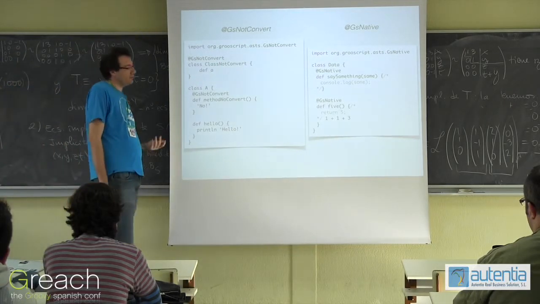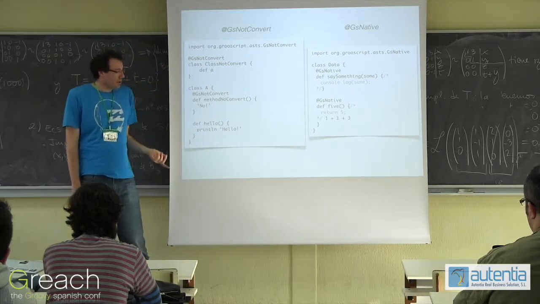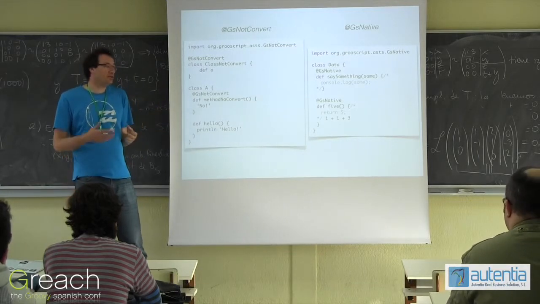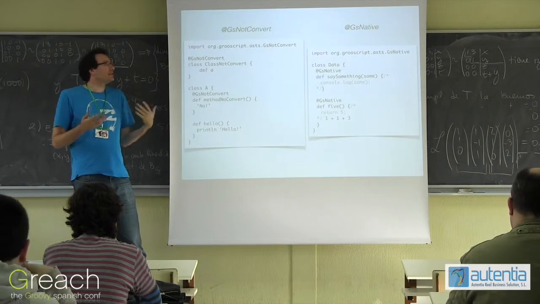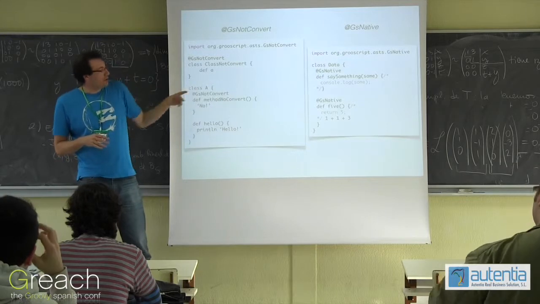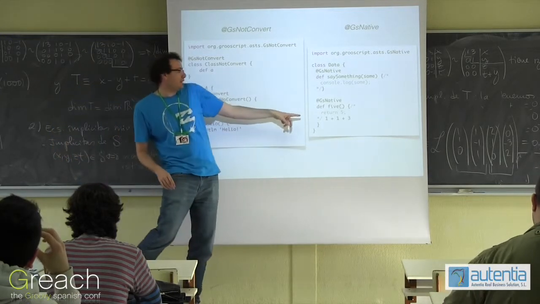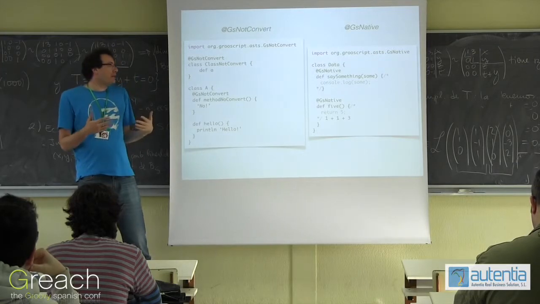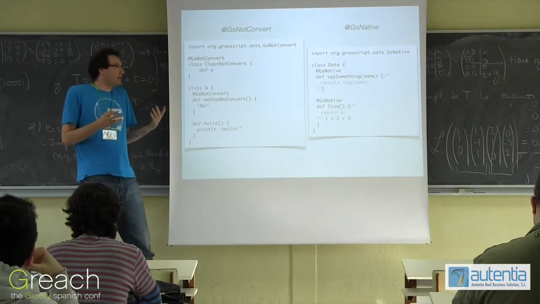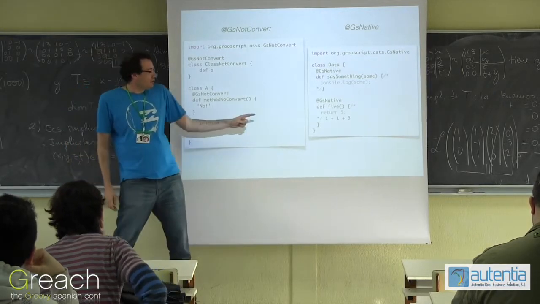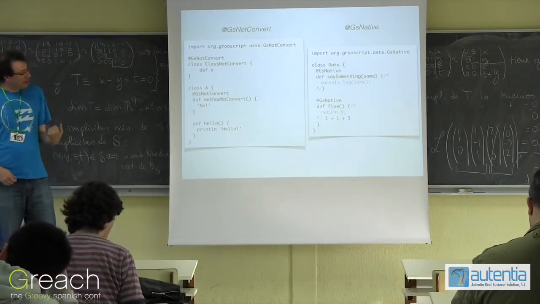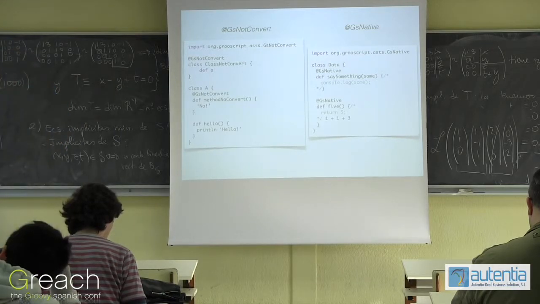This annotation is useful when, for example, you are using some JavaScript libraries and you want to add this kind of code. You have to add it with this annotation, because when you compile your Groovy code, if you put directly, for example, jQuery or something like that, the code will fail. So you can put it this way, and your code will not fail, but in JavaScript you have whatever you want.